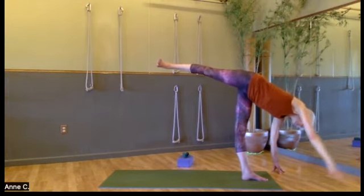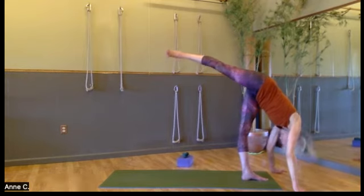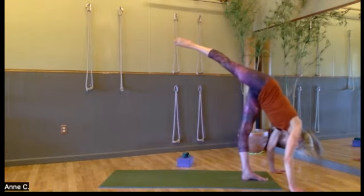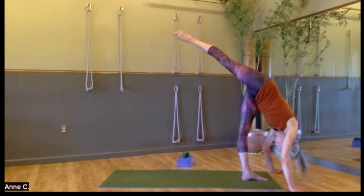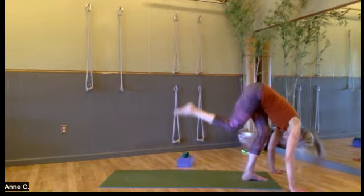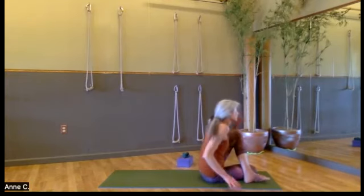And then we'll turn to face our left leg, lifting the right leg up in the standing split, whatever that is. Maybe it's a standing forward bend, maybe it's more like warrior three. And bending the left leg, Matsyendrasana, right leg under.